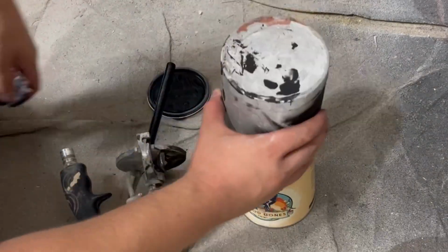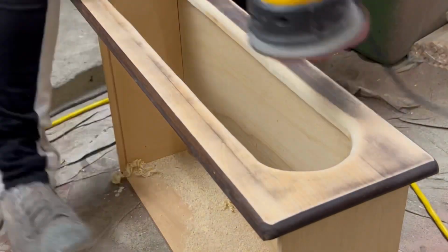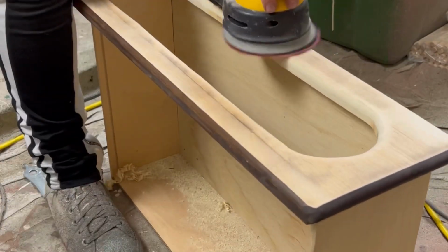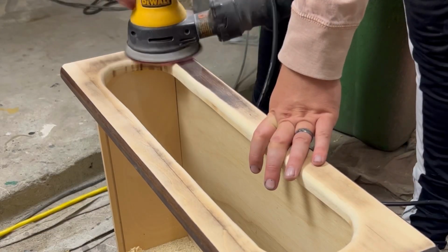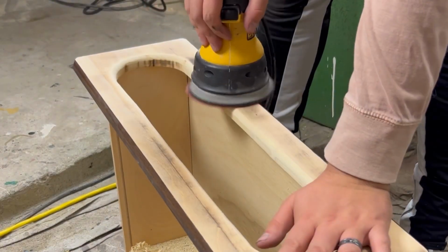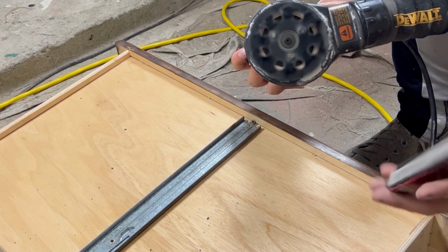Since we're waiting to pick up our new jigsaw, I decided to go ahead and do what I could with the drawers that we did finish. So I'm just gonna go ahead and sand down that previous stain. We recently switched over to sanding nets. Sanding nets made sanding so much easier and helped us get down to bare wood faster than regular sandpaper. For sanding, we start off with a 120 grit, then move up to 220, and finish off with a 400.